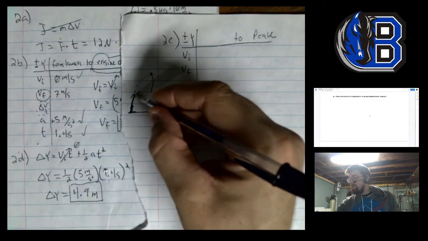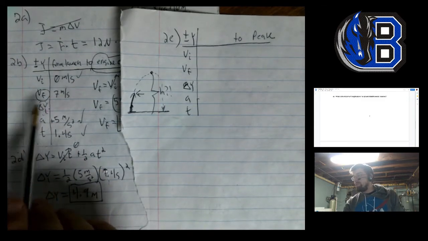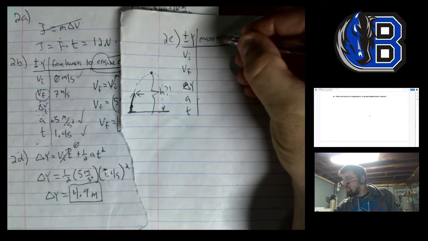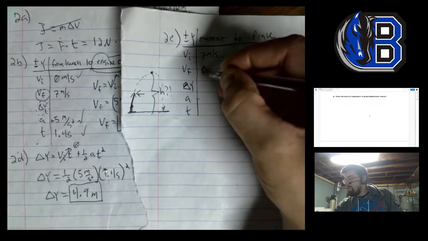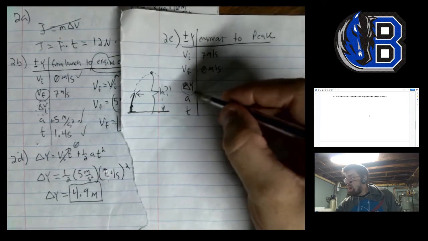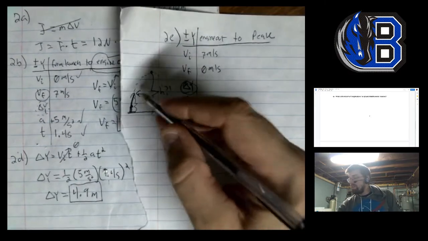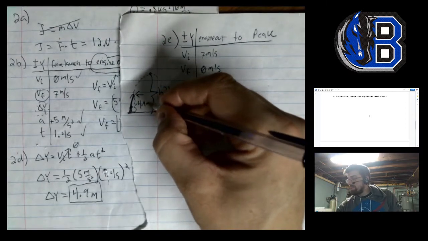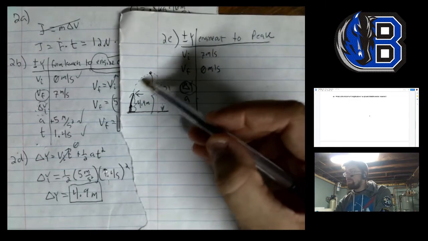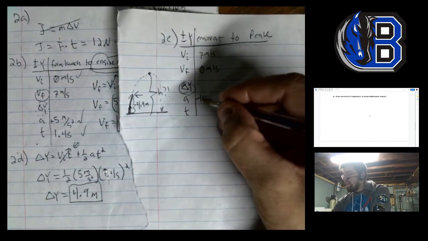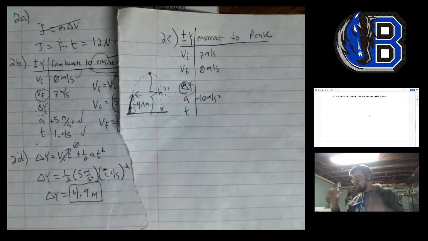I happen to know a little bit of information about the rocket at this point. The final velocity when the engine cuts out is 7 meters per second. If I go from engine out to peak, I know my velocity at the peak of a trajectory. That displacement isn't the full height, but we also know how high off the ground this was: 4.9 meters. So just like in the forces quiz, we're going to use this second bit of motion, where gravity is the only influence, ignoring friction, and the engine's off, all that fun stuff.